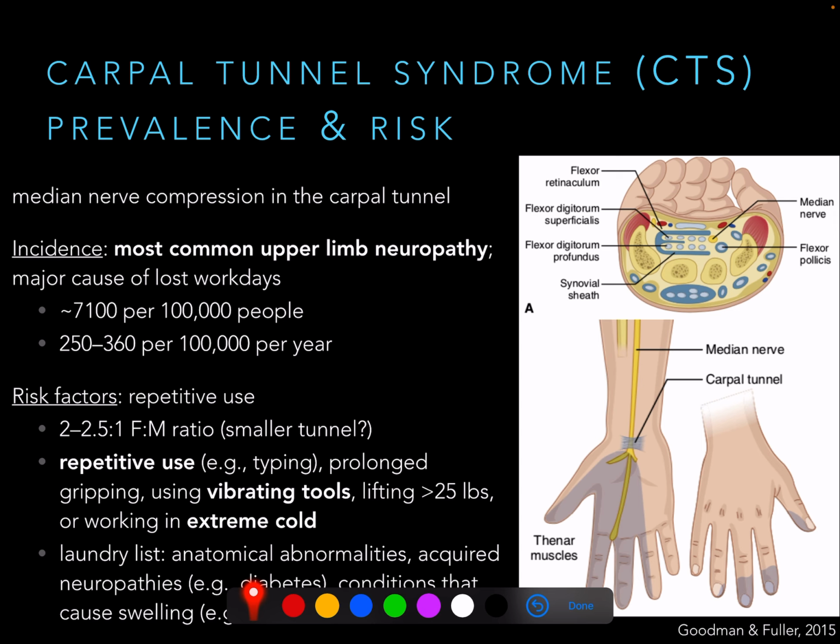Right? And if your rests are commonly in, I think it's extension, but I'm really stupid, so don't ask me, and you're typing with bad posture, well, that's something we all do nowadays, and so, not surprisingly, this is a fairly common diagnosis. We see a 2 to 2.5, somewhere in that range, to 1 female to male ratio.